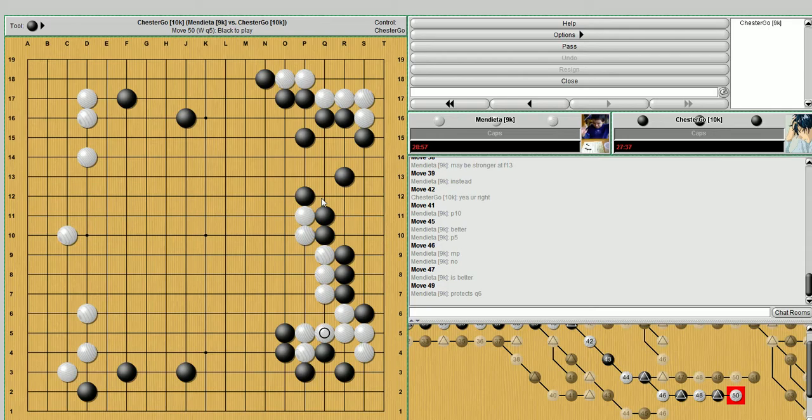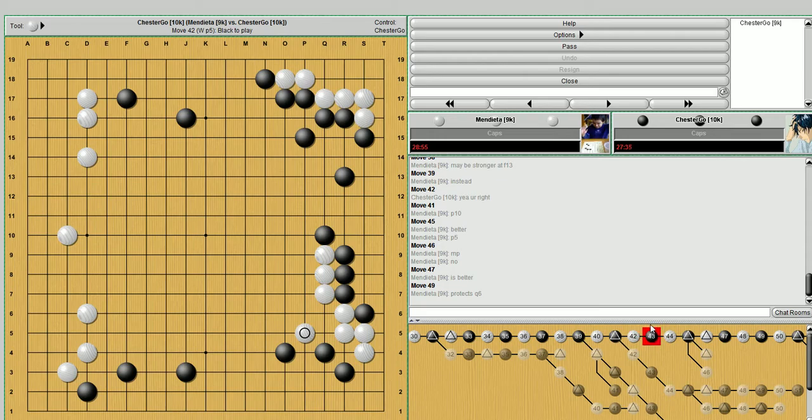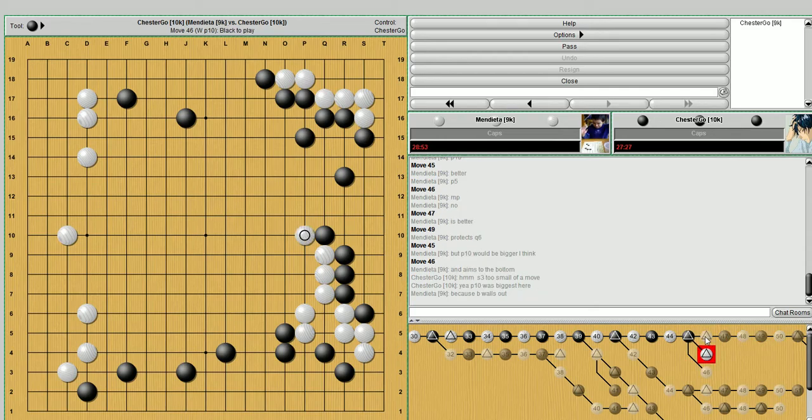And now, instead of what actually happened, which was him playing this, I protect, this is to protect my area so he can't reduce or invade later. And this is what he played. Again, this is where I think he should play this, because I end up, this move, very slow. It's worth, I don't know, 4 or 5 points, not a lot. This move, however, is worth a lot of points, because if I take the point there and play first, I gain a lot of territory, or influence.